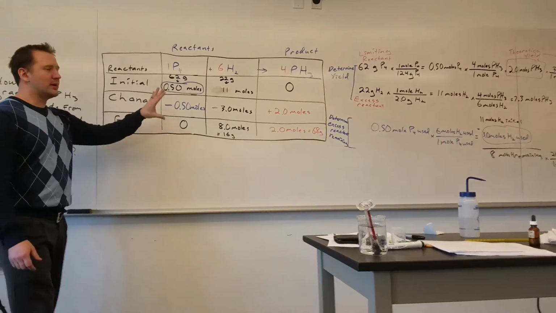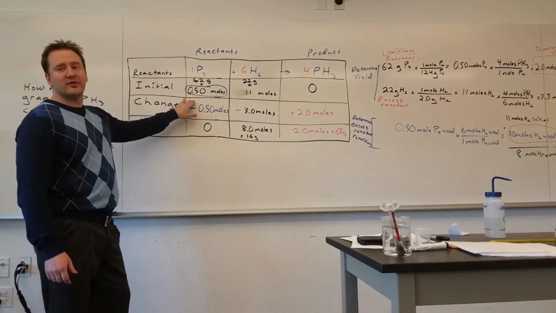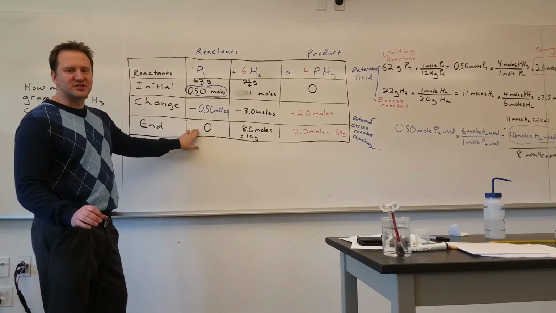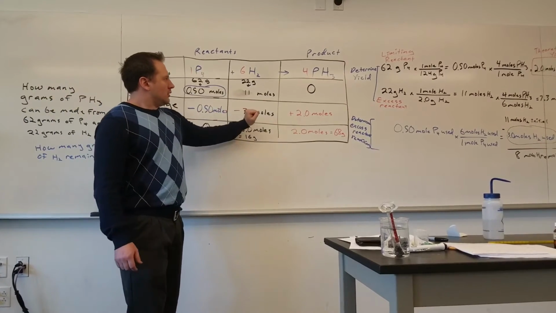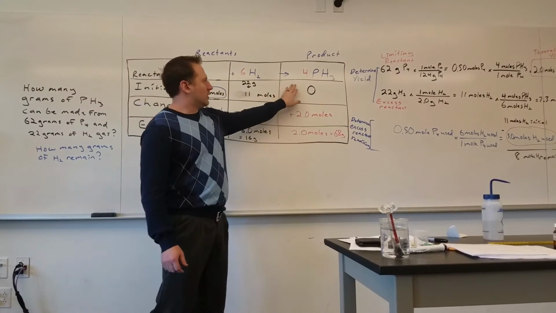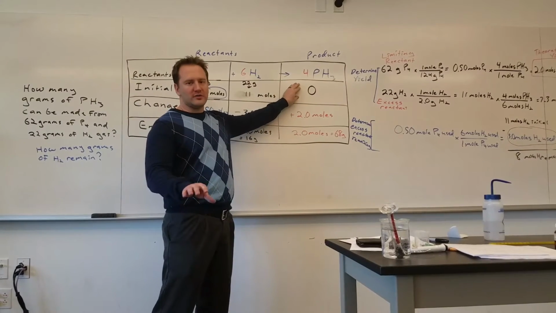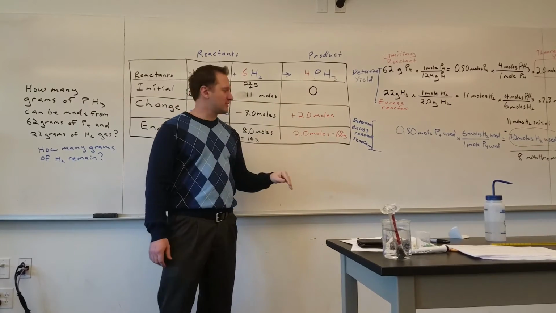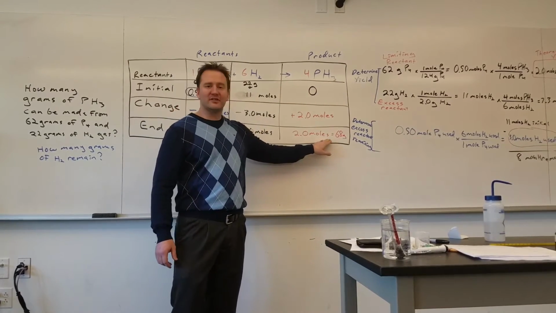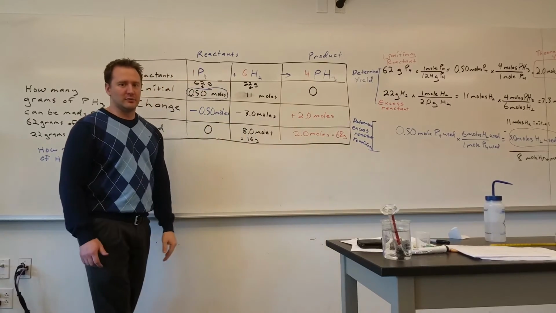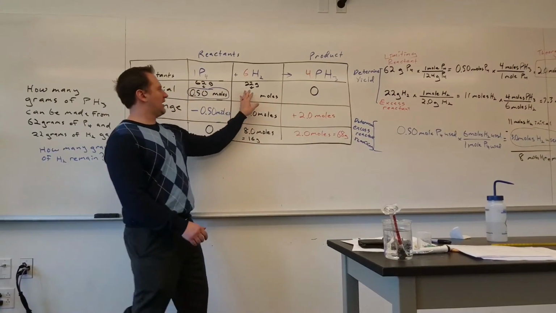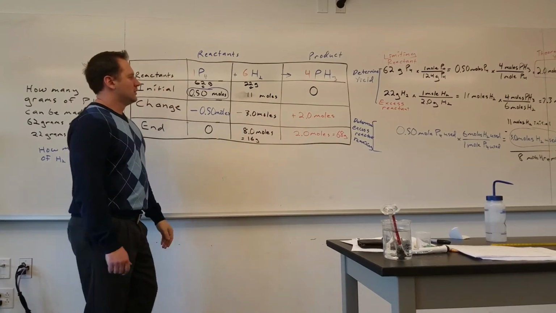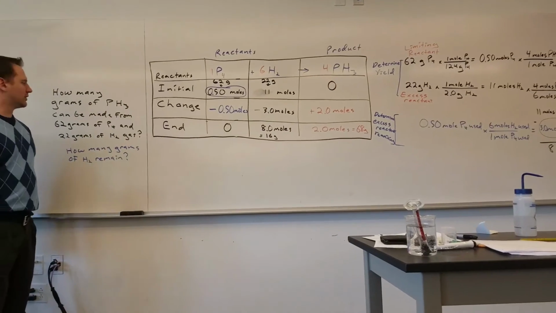So going back to our table, we used up all of our limiting reactant. So the 0.5 moles we had initially are all gone, down to 0. We don't know any of this yet, but we do know that we started with no product, and you're always going to start with no product when you make one of these RICE tables. But we know that we made 2 moles of that material, and we figured out that the 2 moles we have at the end is going to weigh 68 grams. So at this point, you would have effectively this table completed except for these 2 things. And you can see how much product you made from your limiting reactant.